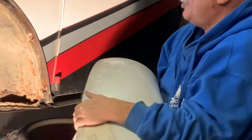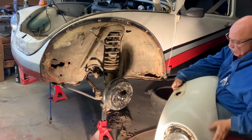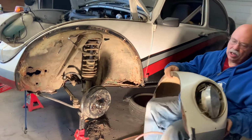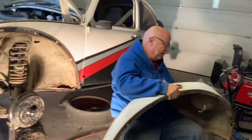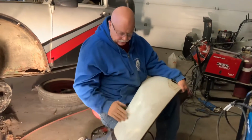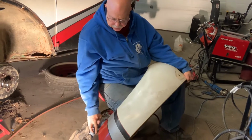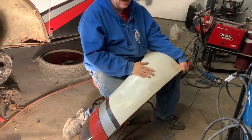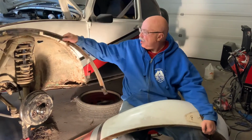And there it is. The fender is off. The lights are looking a mess, but these are really, really strong, really secure. Now I'm going to sand all those scratches out and stuff like that, but these were put on brand new whenever they did the stripes and all that on here. That was done brand new.